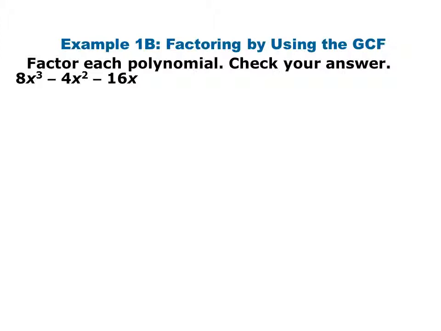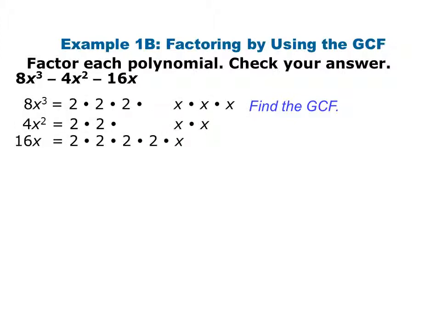Now let's look at another one. Here is, for example, a cubic trinomial. What do you think is the common factor that belongs to all three? It's going to be 4x. 4x is common to all of them. So you divide everything by 4x to put them in the parentheses. So when you factor the three numbers, this is what we get.